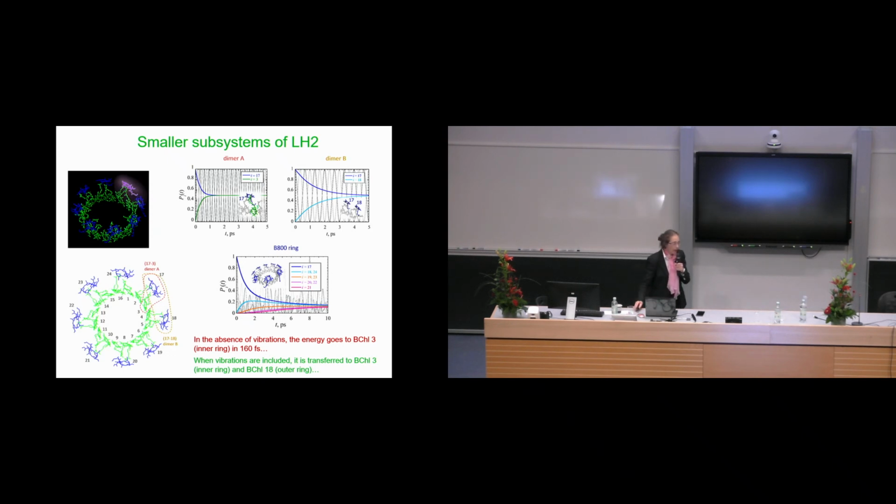I already showed you what happens when I look at the inner ring. So if I look at the B800 ring, the energy of the initially excited state, here, number 17, goes down, and then shortly after that, other populations rise. Number 18 rises first, as we might expect, and 24, they're identical, right? So this rises here, and then the next one rises, 19 rises, and so on. Okay, that makes sense as well. So we see the time scales here, and we see what happens. Now, let's look at these and compare.